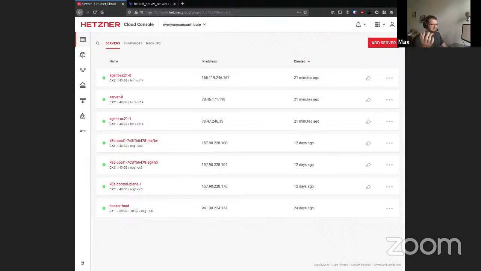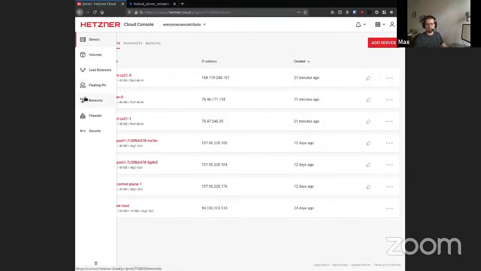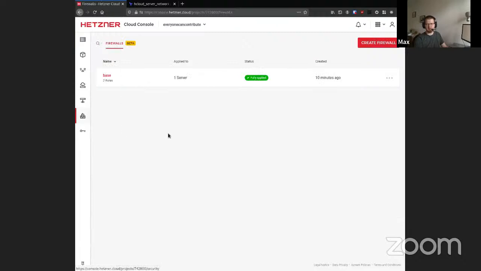And then I tried to switch over to the browser to show you in the web interface, and that's where it stopped working. So now you can see the Hetzner Cloud interface again. We have our 3 servers from our cluster. And here in the menu, we have networks. No, we have firewalls. And we want to click there. And then we see this new base firewall created 10 minutes ago before my computer crashed.